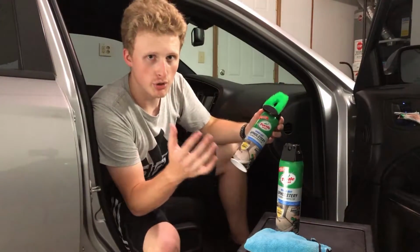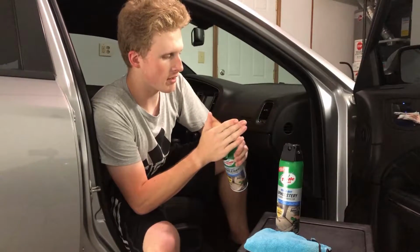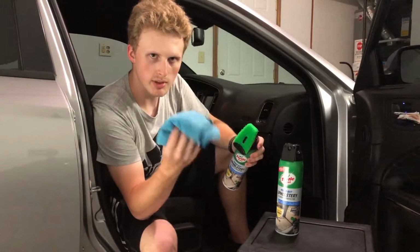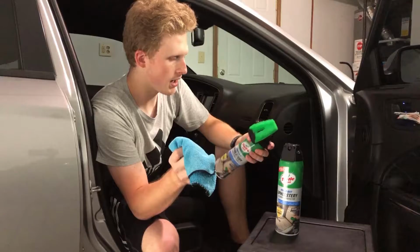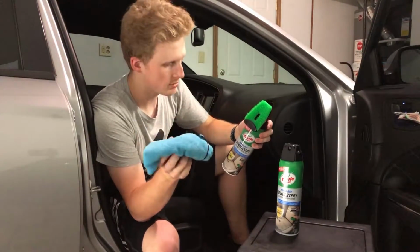So, I'm going to show you the stain. I'm going to probably start on the passenger side and we're going to give it a whirl. It also talked about using a cloth if it's not too dirty. It's obviously pretty dirty, so I'm going to use this first, then do a second round with this. So let's go.